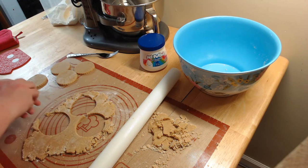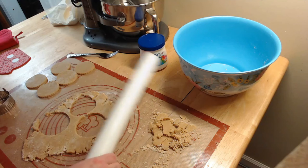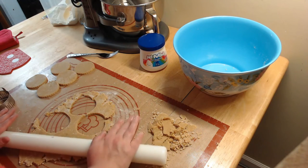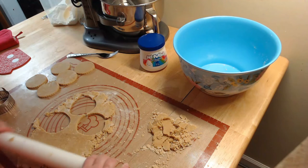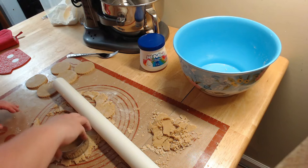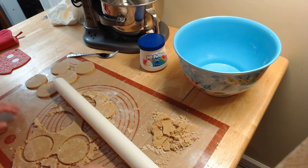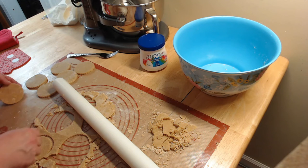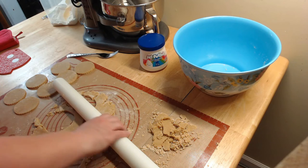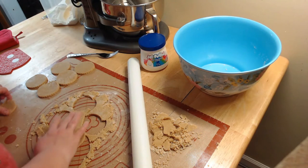Just cutting out the rest of these. How many minutes do we have left, cilantro? Three? Okay. I know it's only been 11 minutes, which feels like an eternity for some reason. It just seems too thin. I don't care what that thing says. I'm going to redo those.